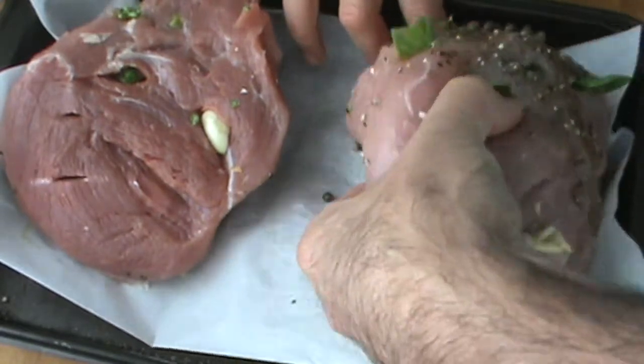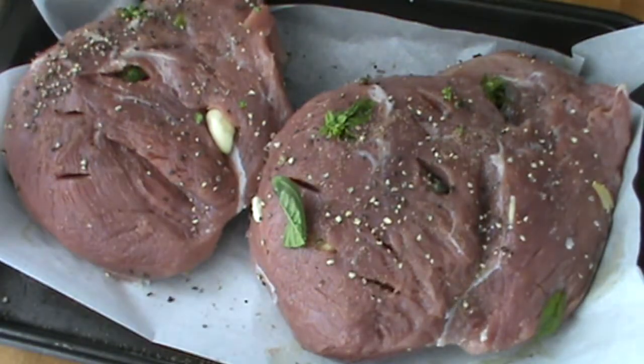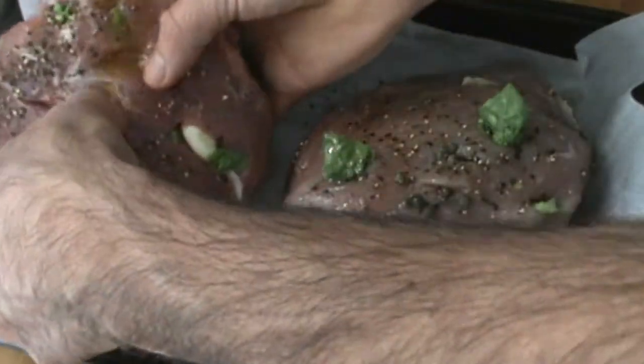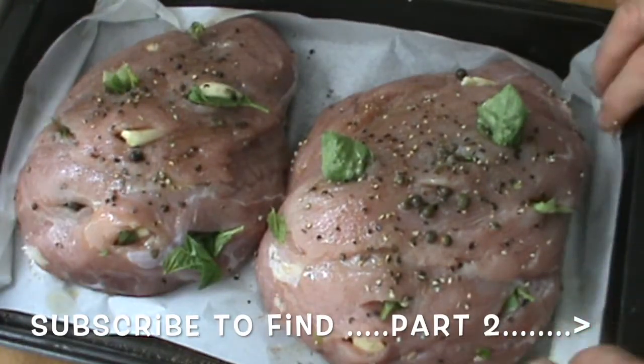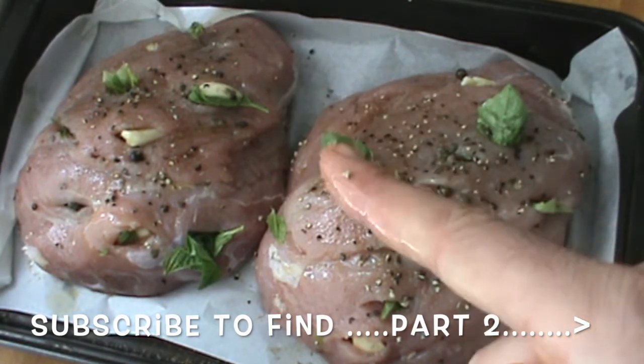Looking good. These roasts are really nice looking. Bottom side, they're looking really good. Now this is going in the oven at 400 degrees Fahrenheit till it gets brown. I'll be back.